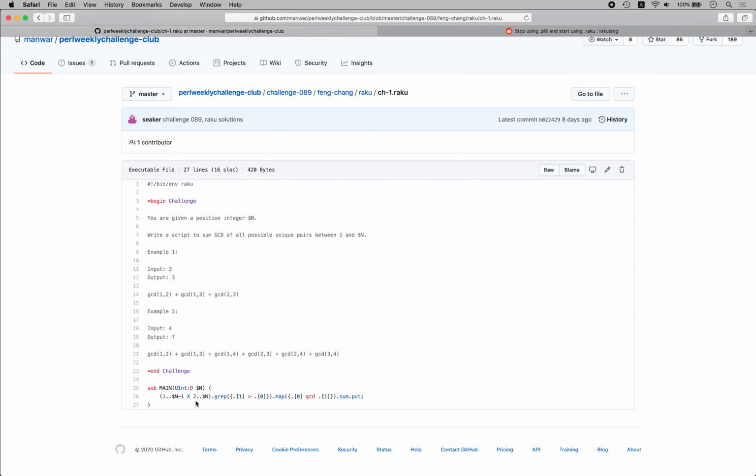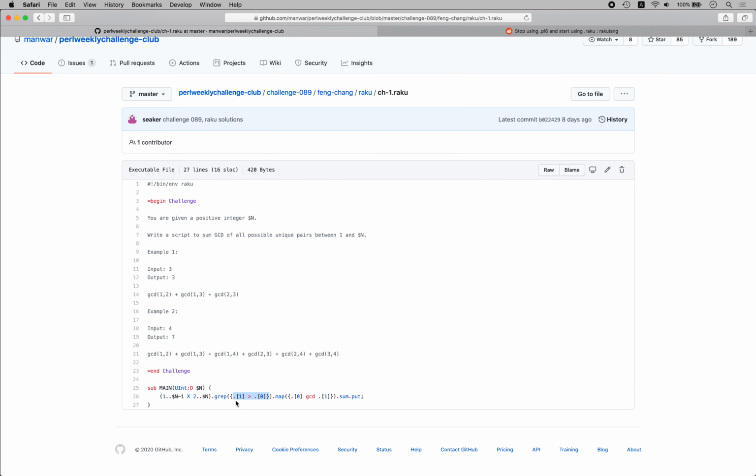Basically, the left edge of the second range is bigger than the left edge of the first range just by 1, and we go until the end, right? But because we need only unique things like 1 2, 1 3, but not 2 1, we want to have this grep again.